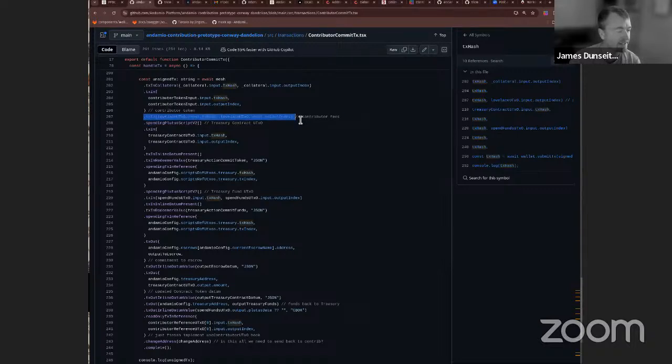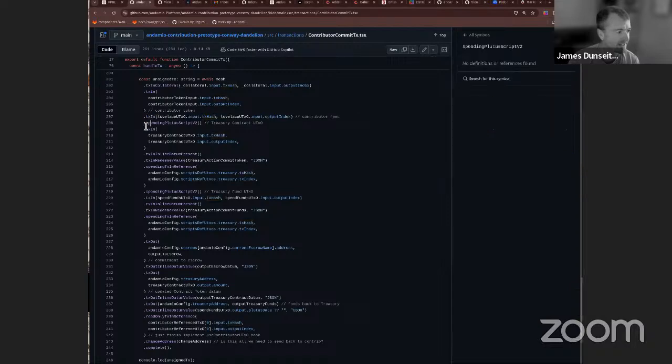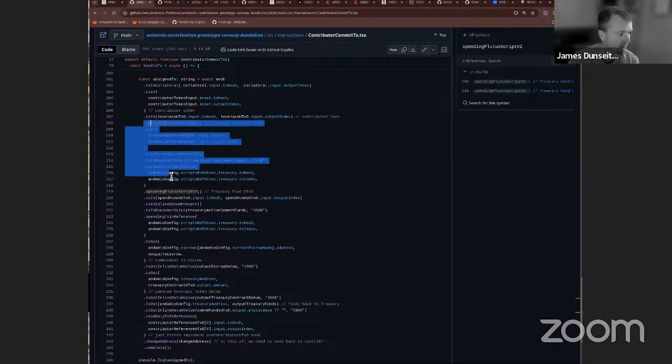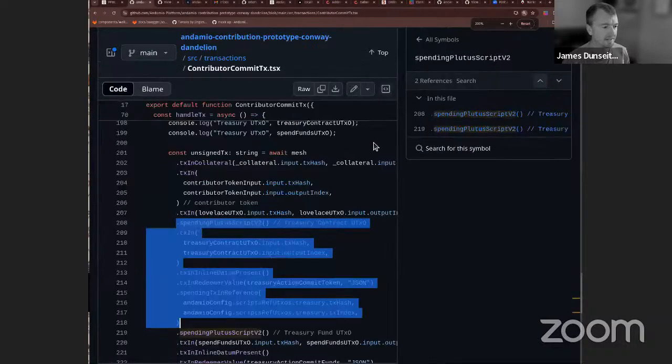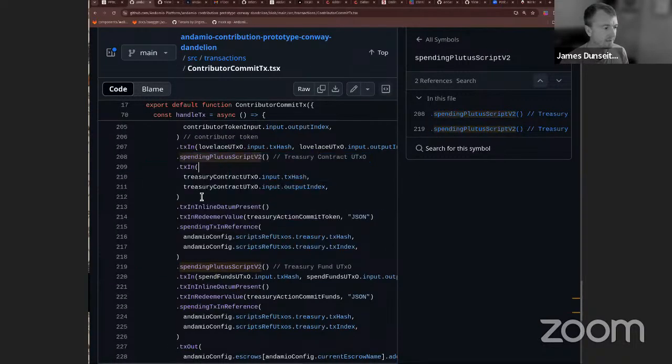Oh, that's not the example. This is contributor fees. Let's highlight this part right here. Sometimes UTXO inputs like this one come from a treasury address, and here's how you would define them. You specify first that we're about to use a Plutus V2 spending script.